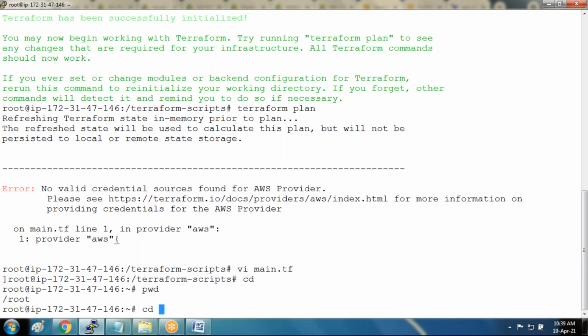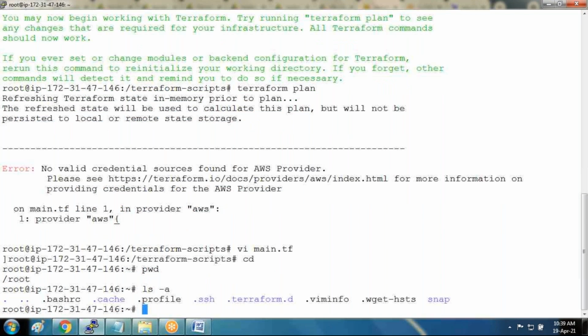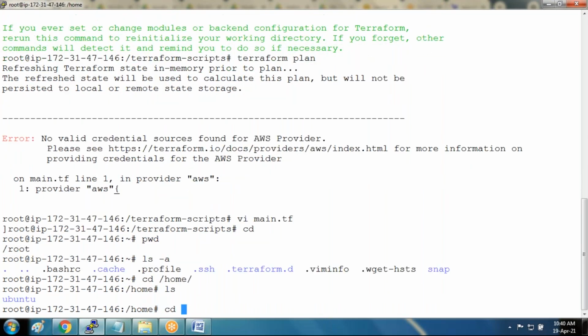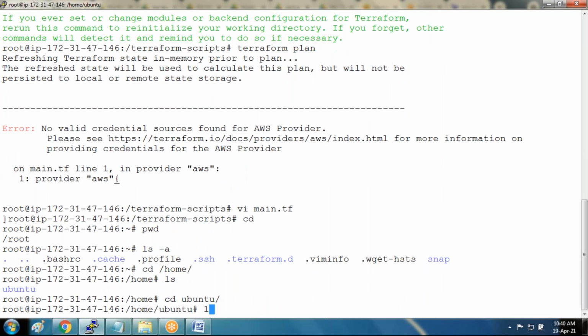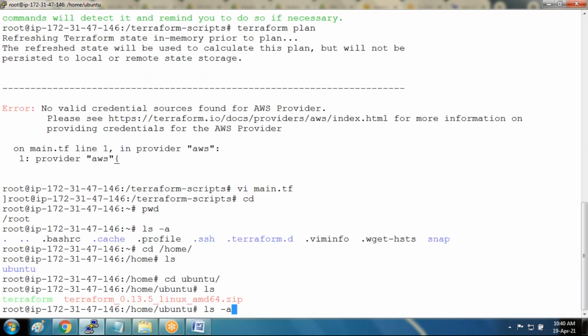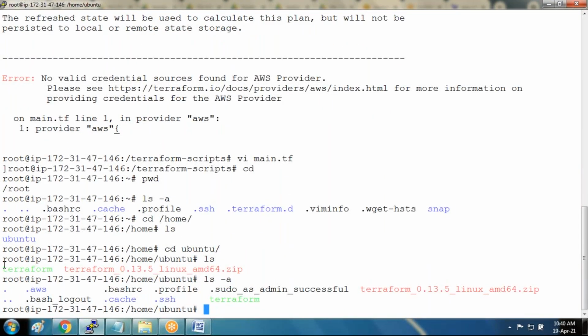See, that .aws directory has to be available in the root user directory, but unfortunately I've created that .aws directory under a different user directory. I've created that somewhere in Ubuntu, right? So there is our .aws directory. I've created it in a wrong path actually. That's the reason.